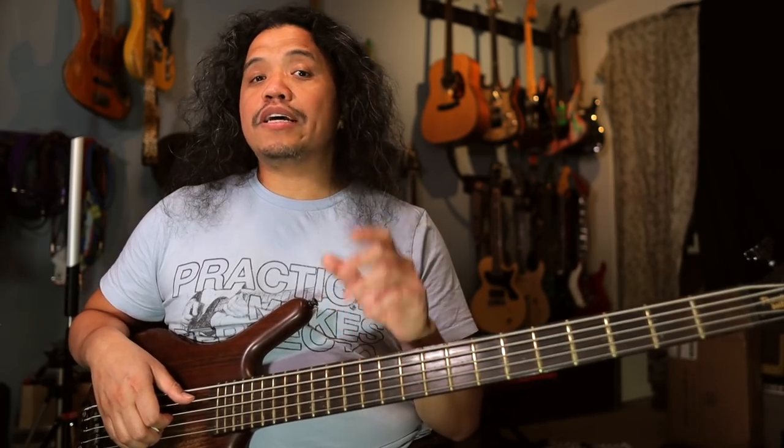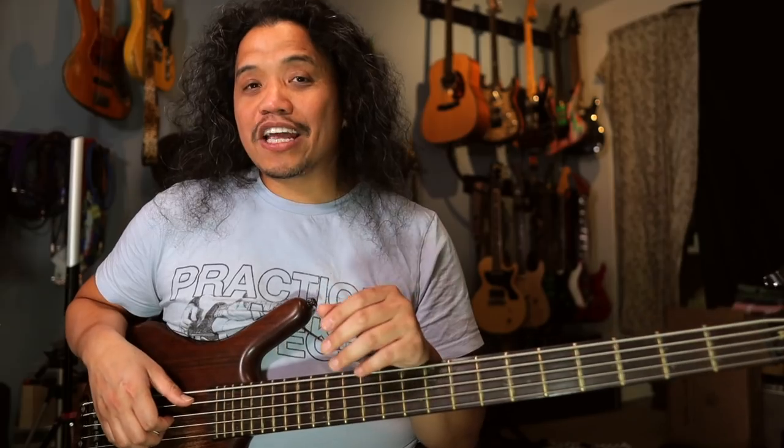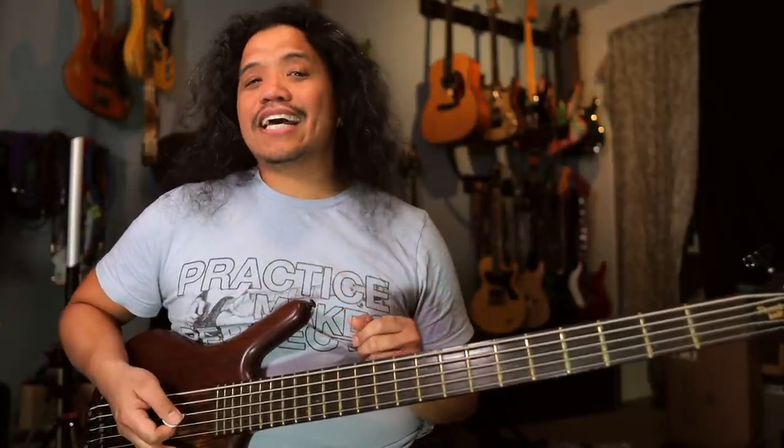So this next tip is specifically aimed at guitar players. The bass is not just a guitar that has fewer strings. It is a completely different instrument. In fact, you have to switch off guitar mode in your brain and start developing a bass mode. And that's exactly what we're gonna do.